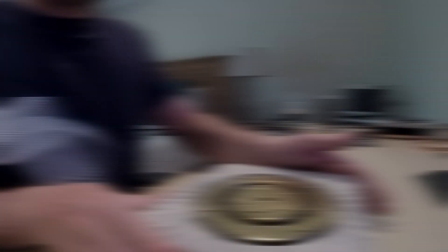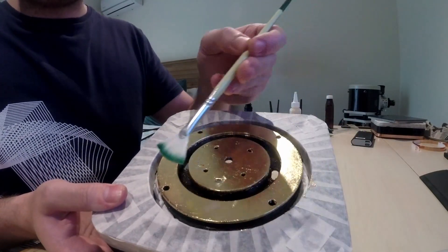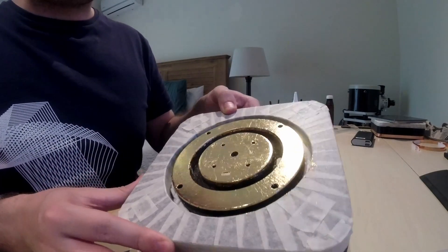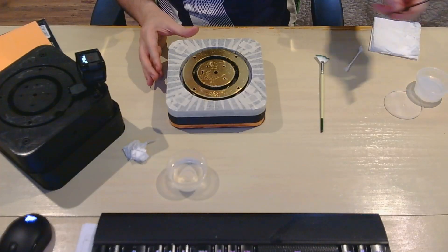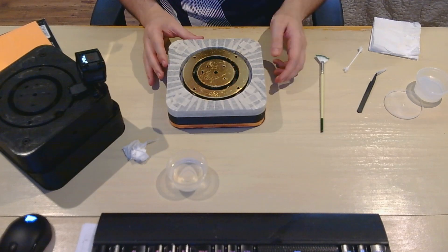The gold leafing is now complete. I utilized the brush to brush off the excess gold leaf once everything was secured. It took a good hour to do all the post-processing — a couple of tweezers also came in very handy to make sure we got all the tiny little slivers off.